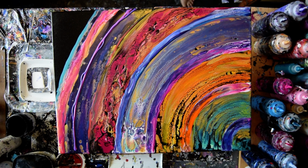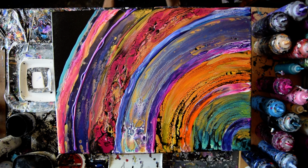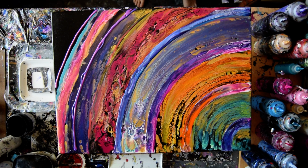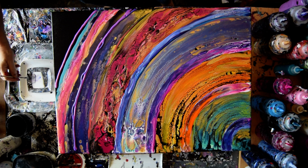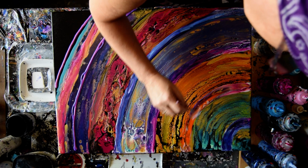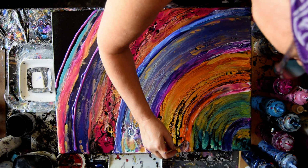Now I have some turquoise, and I might still want to do something out here. I might want to do purple out there again too. Yeah, I'm okay with that. I still wonder if that orange is too much. And I definitely see that I'd love to have some cells in here, or at least something lighter to create a variation on that.